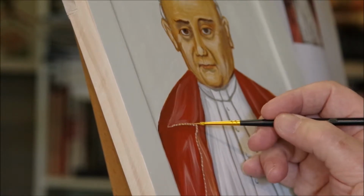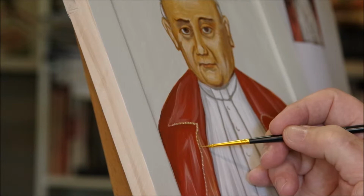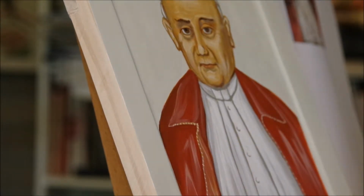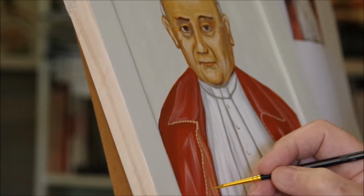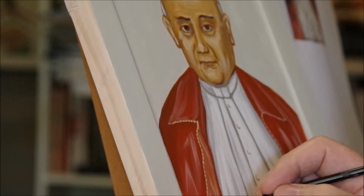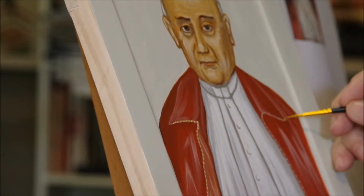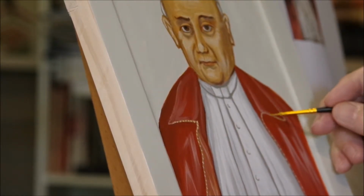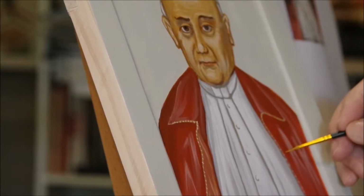I'm using yellow oxide, which is the most opaque of the yellow colours, to colour up the embroidered edge of the cloak, and it just gives it a little bit more bling.